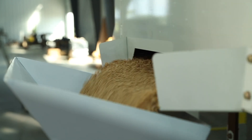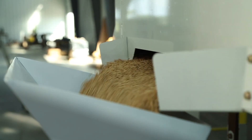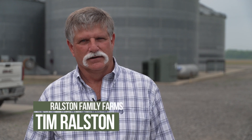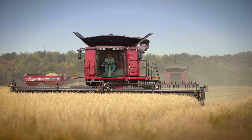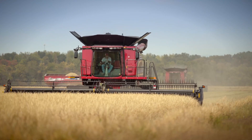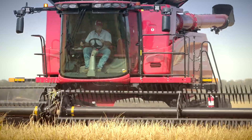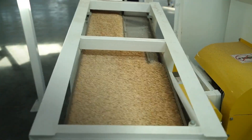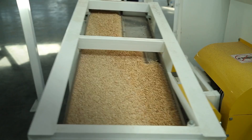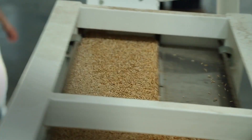One source of pride is the fact that their modern rice mill is 100% zero waste. Everything that comes into the mill gets used for a purpose. Our rice comes in as rough rice in a husk. Those husks come off and they're utilized in the poultry industry. We've also recently started making compost out of them on a pretty large scale, and that compost will be used back on our own farming operation. Any of the bran that we choose to take off of the rice is used in our cattle operations here on the farm.